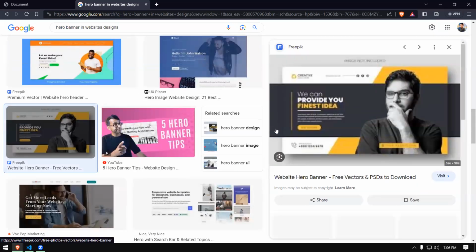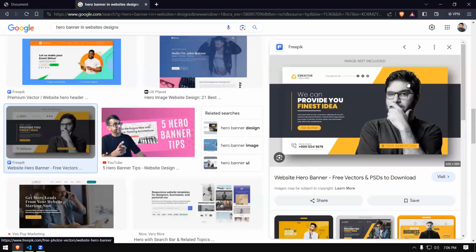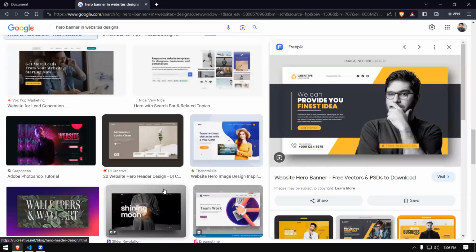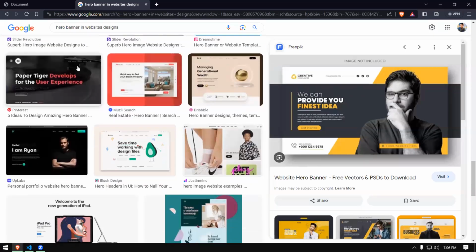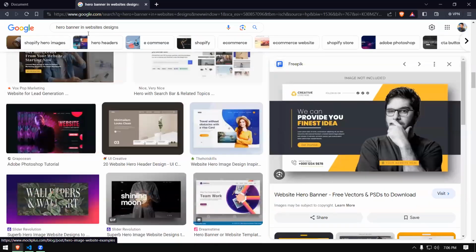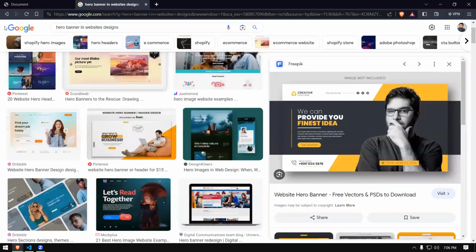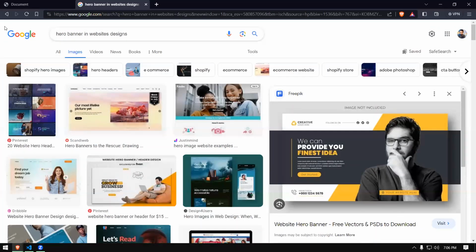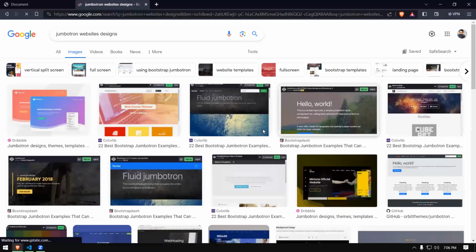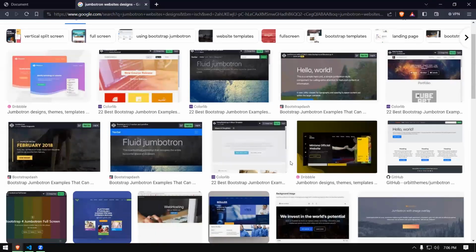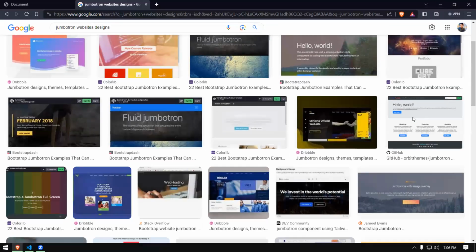Now see, this is a big banner here. A person is in front. This is easy. We can do that. Later we'll try that. So we can put a Jumbotron, some kind of example. Yeah, this kind of an example is what I'm referring to. This is a very basic design.